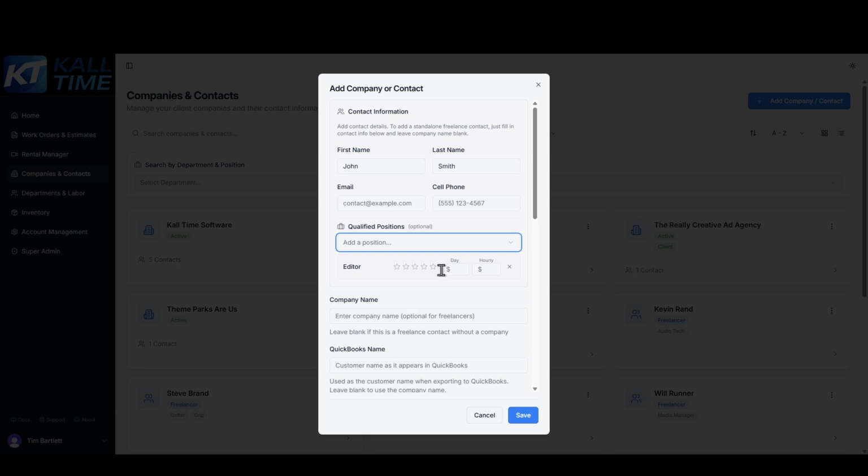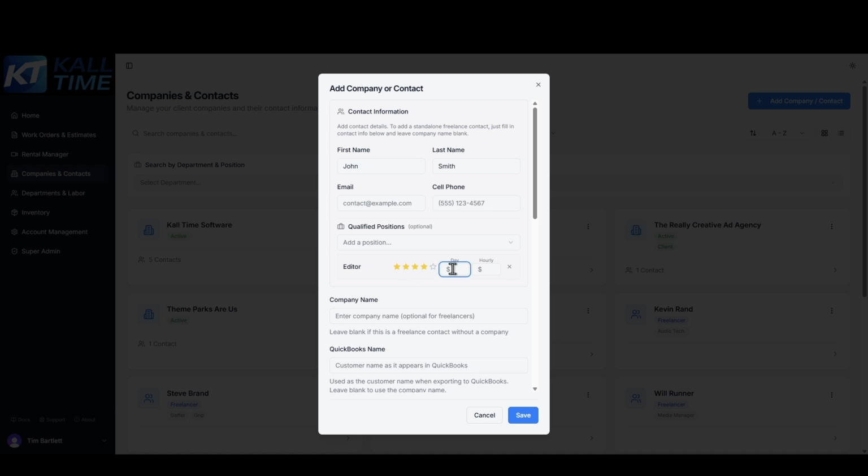So my personal best practice is to give freelancers that are really good a 4-star. And the reason for that is it's not saying that that person is less than perfect. It's just saying that in the priority of picking resources, I'm going to put freelancers at 4, and I always put my internal team or employees at 5 because I want to pick them first. So later in work orders, these rankings are going to bring people to the top of the list.